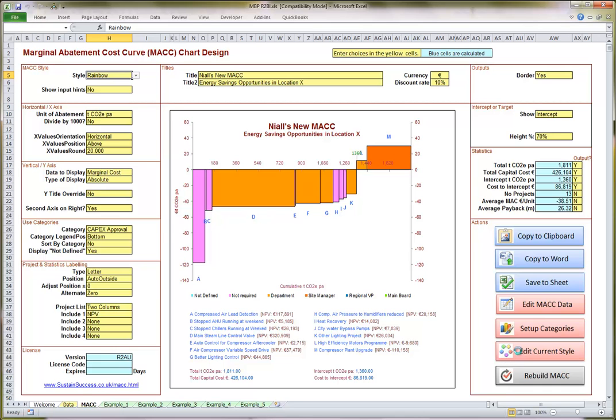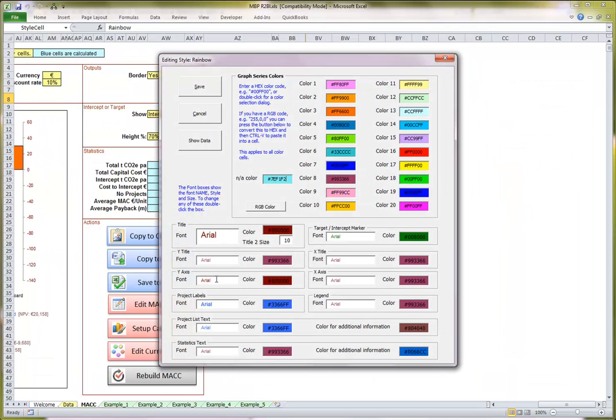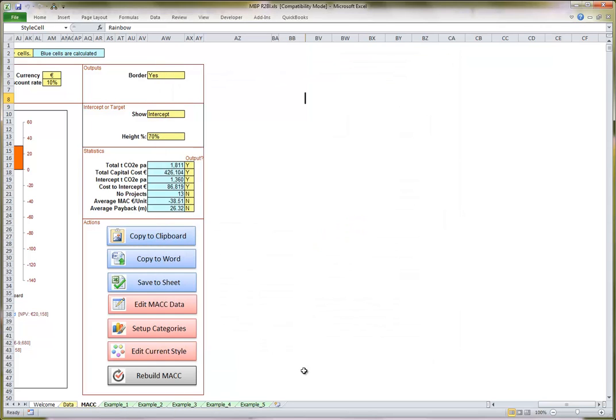And through this style you can actually edit all of the font colors, the sizes of the fonts, the precise fonts that you use, and so it'd be very easy to create a corporate style that matches your own business's or organization's presentation style. And obviously that's quite an important feature, and you can modify your styles entirely to suit you. The important thing about this is that it enables you to recover a complete style collection if you want, and apply that to a particular Mac chart without having to reformat each individual element of your Mac through the Excel interface. So it saves a lot of time and effort.